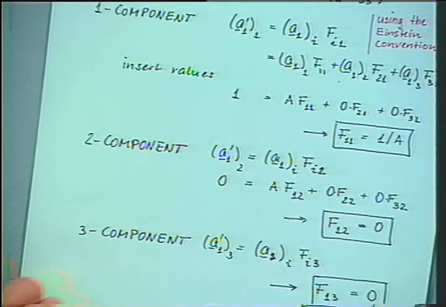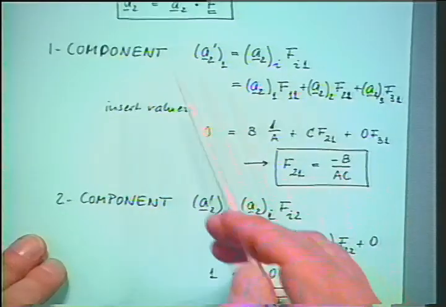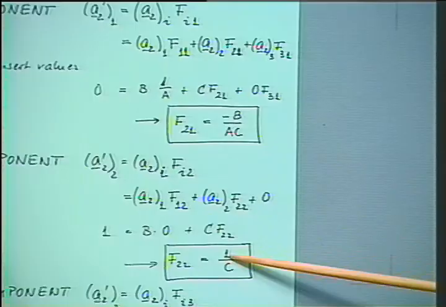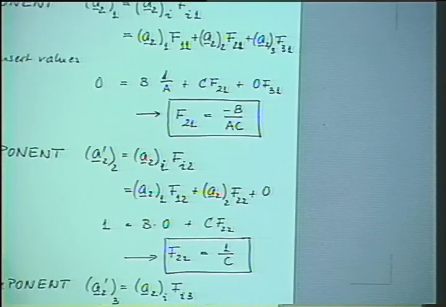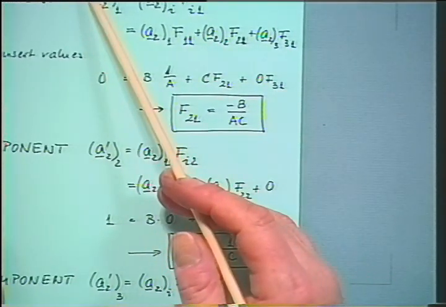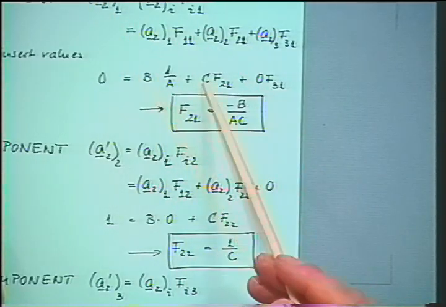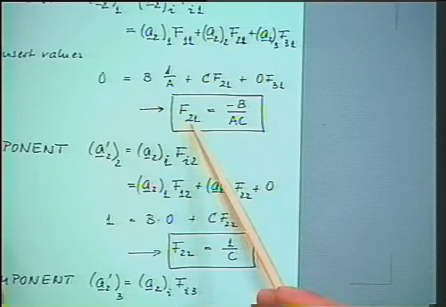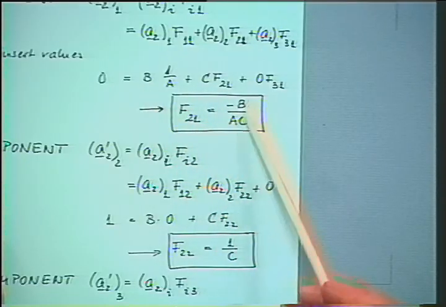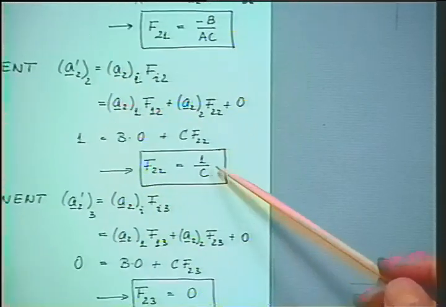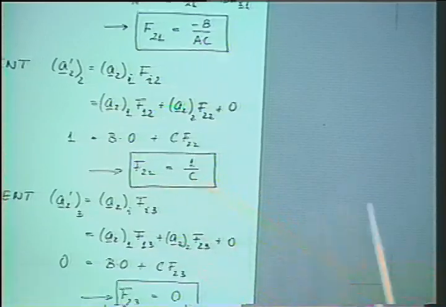You realize it's already hard work to get to all those components. Now, we have 2 more equations to do. We have the equation for the second material vector, and again we get 3 terms coming out of that. The second material vector is really the interesting one in terms of stretching and shearing, so it has the stretching components coming in. And that's why F21 is getting minus B over AC, as you will see here. And then it has another contribution just for the stretching.